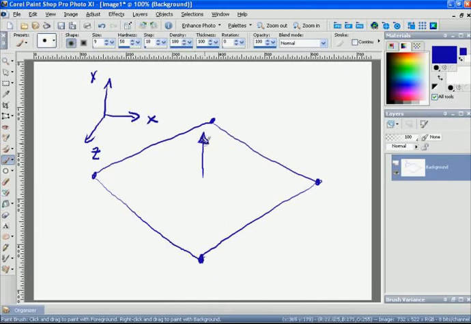So this normal is perpendicular to this surface, and give me a location that's on this plane itself. So I need a point, x, y, and z. And this is the normal. And the normal itself should be a unit normal, and if it's not, then I go and normalize it automatically anyway. So that's one way to define a plane.